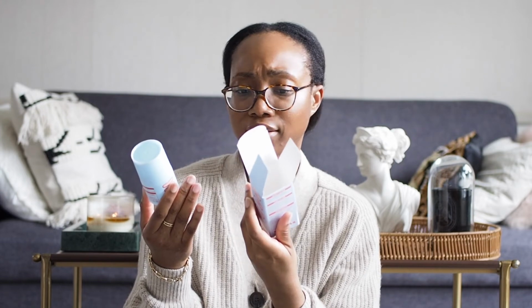Let's see what it looks like. Packaging is cute once again. I think I mentioned it's called the High Roller, and it's just a roll-on applicator, I believe, which is nice because then you don't have to get it on your hands. So that should be interesting. Hopefully it works. If it doesn't, then I'll just be going back to my PFB Vanish, but yeah, that has potential.